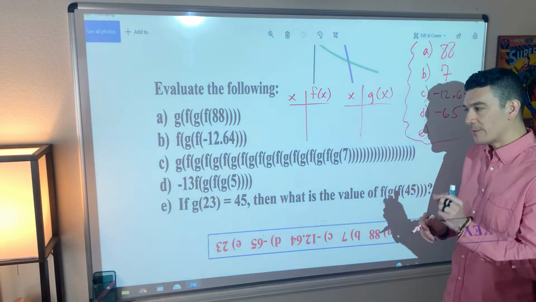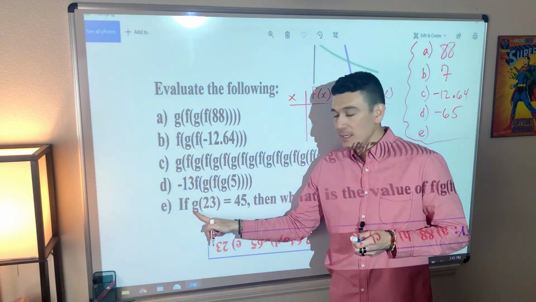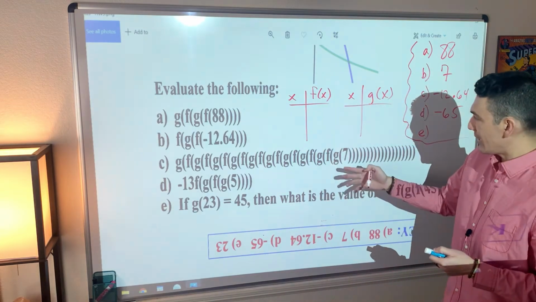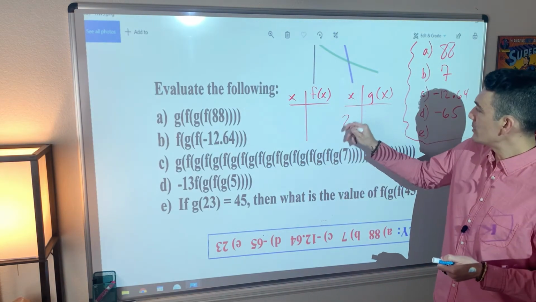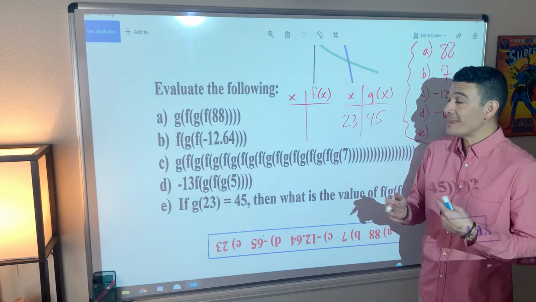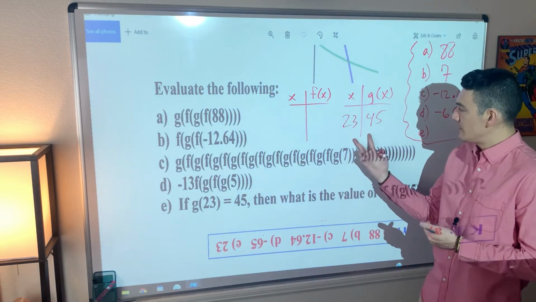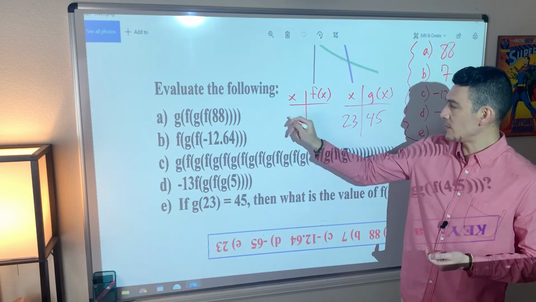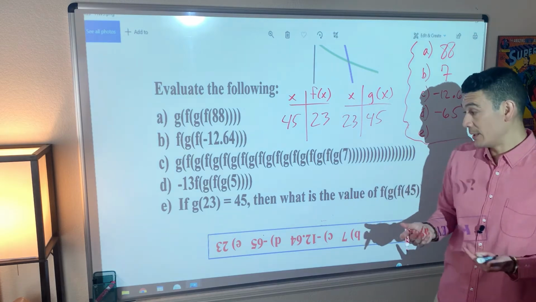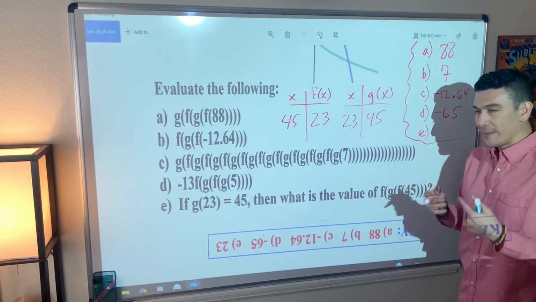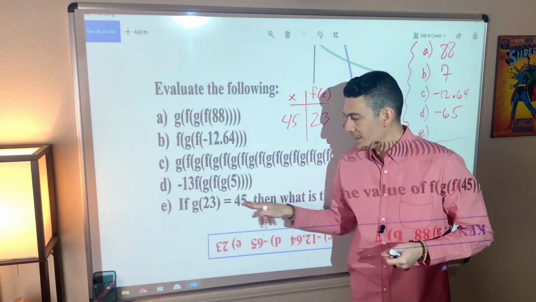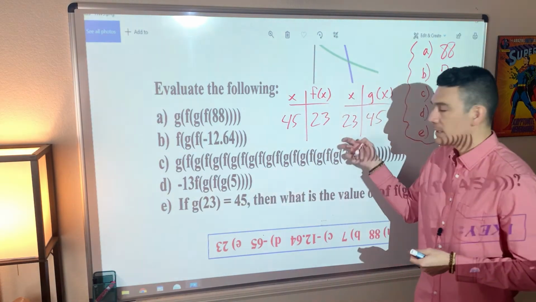Based on the statement for part E, for table G, if you plug in 23, you get 45. And we know that f and g are inverses. So this point would be switched here in this one. So this input of 45 gives the output of 23. With that in mind, we are able to proceed. Check this out. We're done playing with this. This one piece of information gave us those tables.